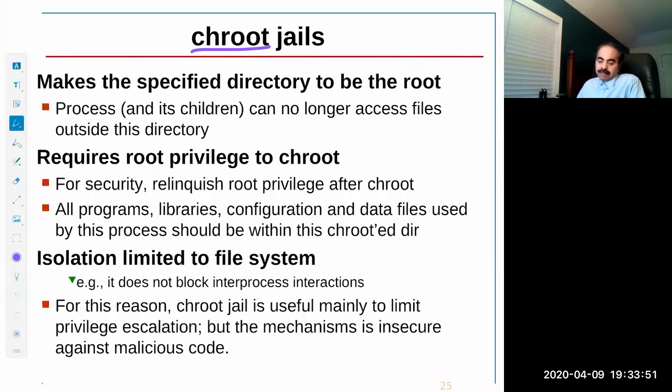But chroot itself is a system call that's available only to the root, and therefore in order to do a chroot jail, you have to first start off as a root process, then you do a chroot, and then you relinquish the privilege to not be root anymore. Chroot jails are used for untrusted programs, and obviously it would not make sense to run untrusted code with root privilege.